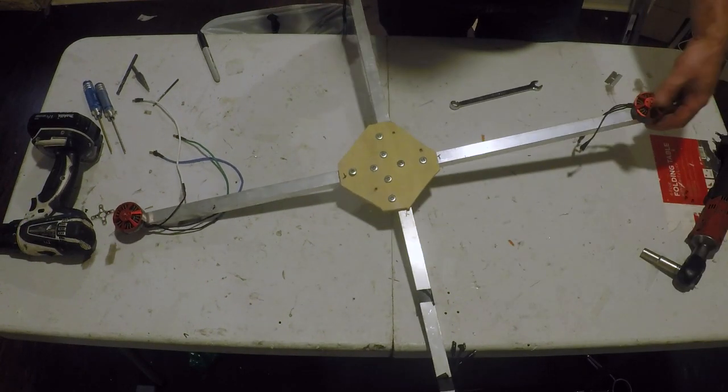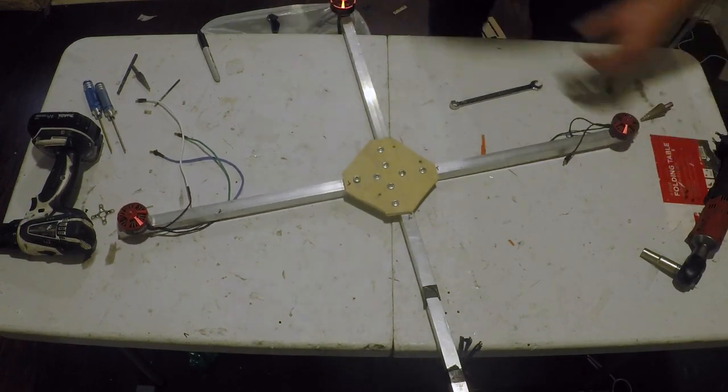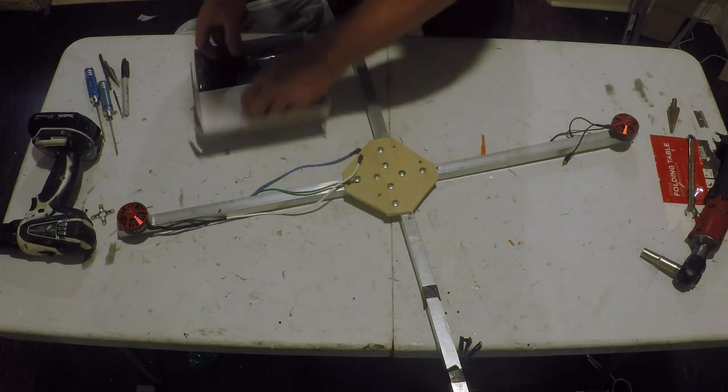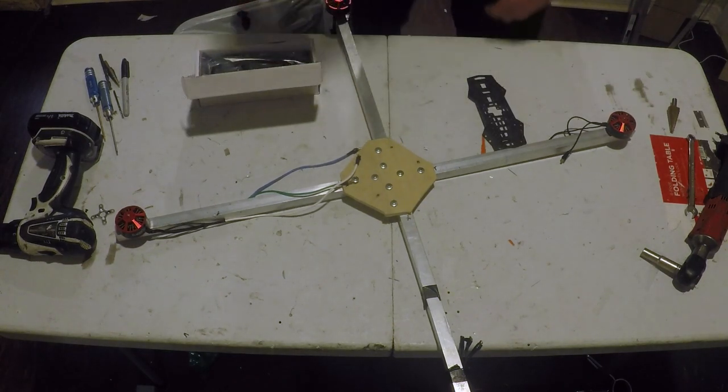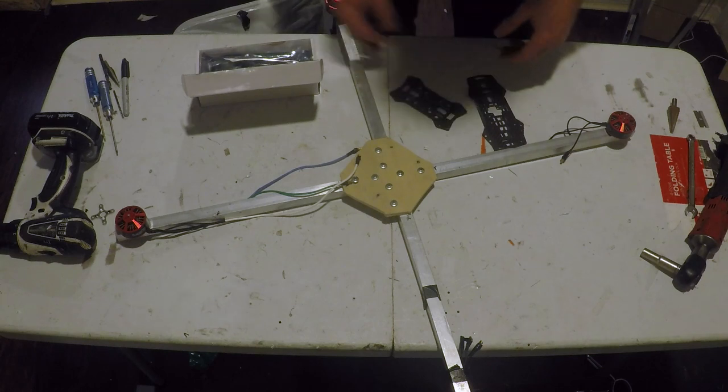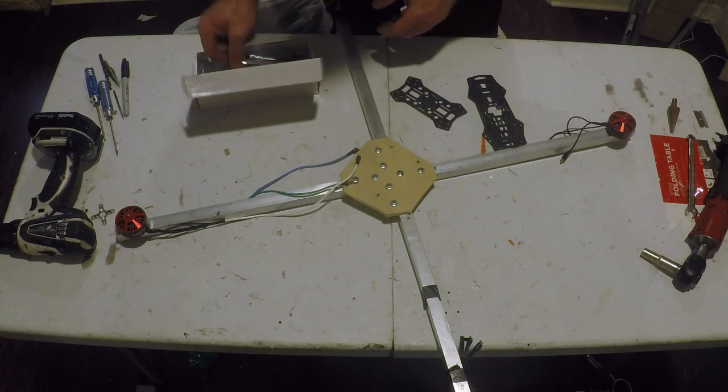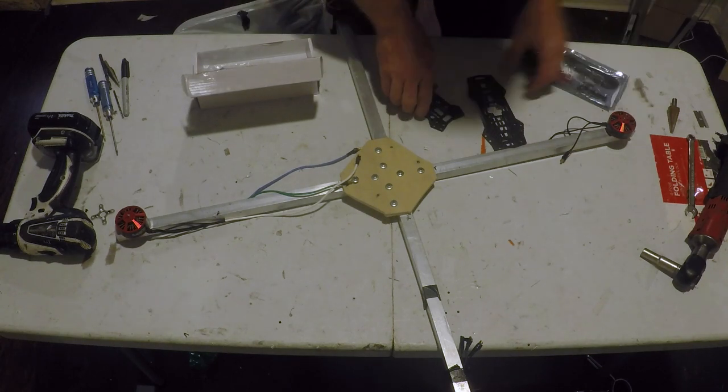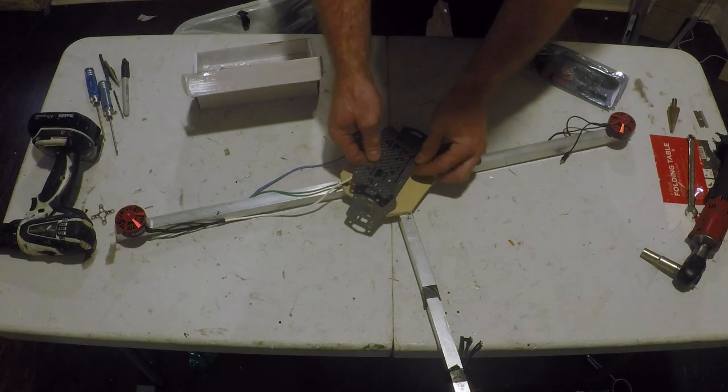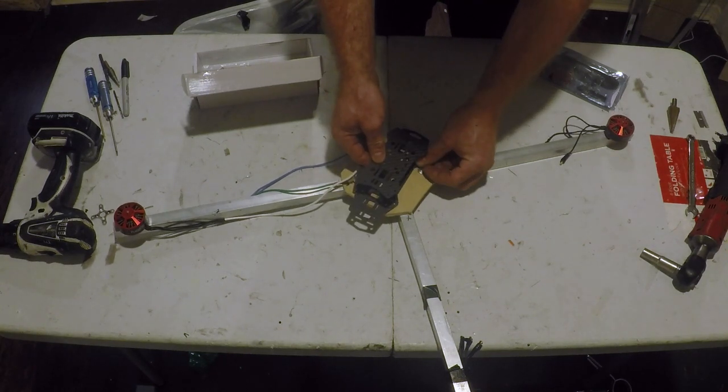We have a very rigid S-class frame. I house all my electronics in a cheap frame. This frame was 15 bucks off Amazon. It has removable arms. All I do is use the center section to mount my electronics.